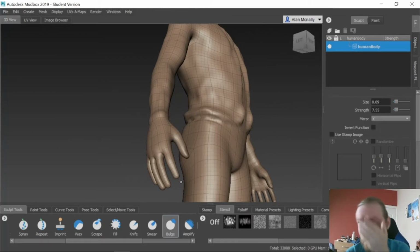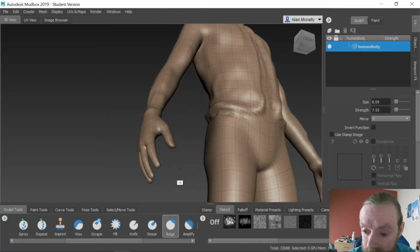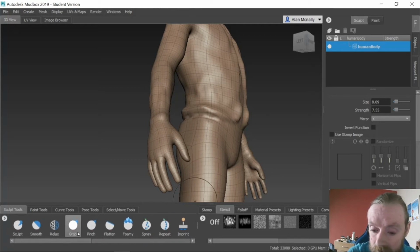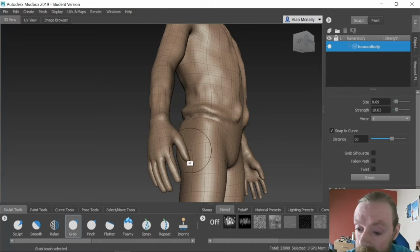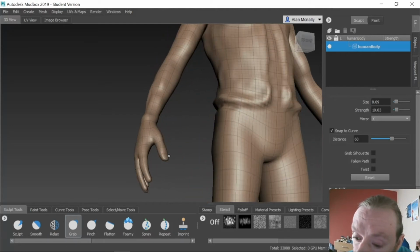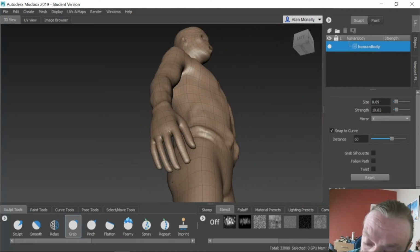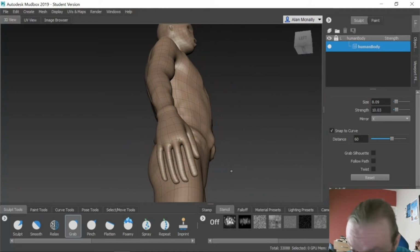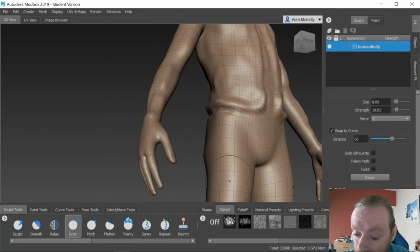Kind of envision him having skinny, longer fingers, but hands are tough. Maybe I can just do longer fingers if I grab and maybe take the thumb out a little bit and just start dragging them down. Just make them a little bit longer. Looks kind of weird, but hey, that's okay. That's okay.